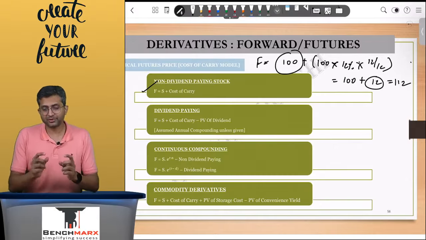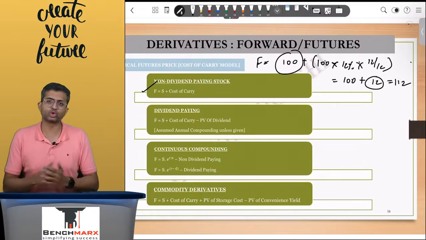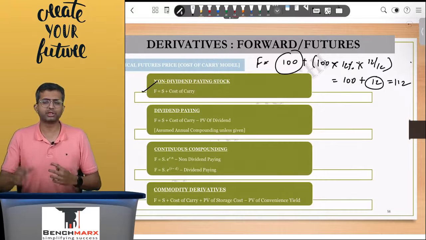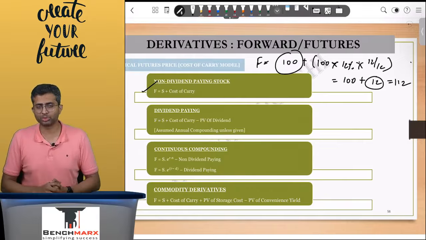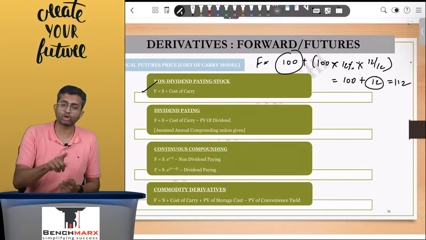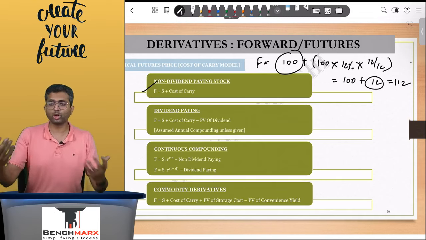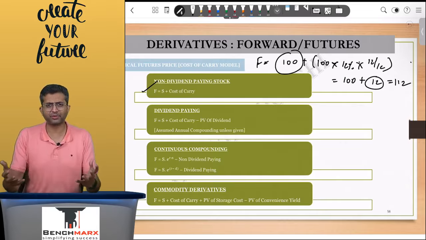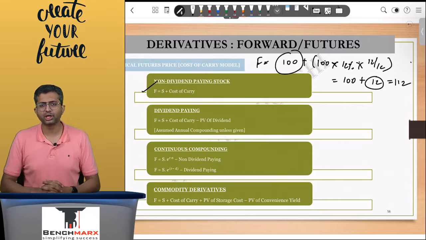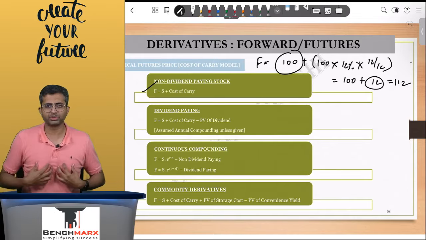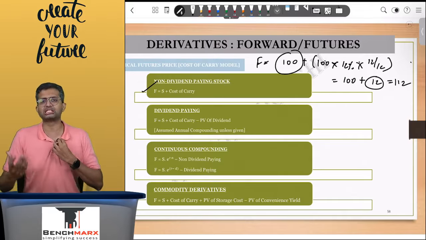But if during these 12 months, dividend worth 5 rupees is going to be received, that is going to be received by the spot holder, not the futures holder. So the futures holder will say that the price today of 100 considers all the future dividends. However, dividend of 5 rupees is going to be received by the spot holder, not by me. And as a result, I will take the ex-dividend.